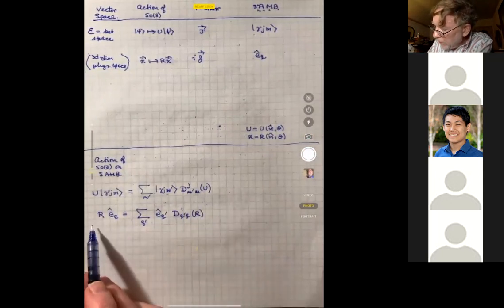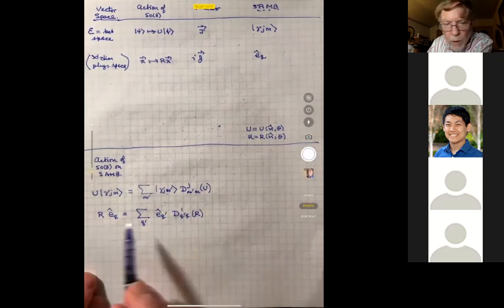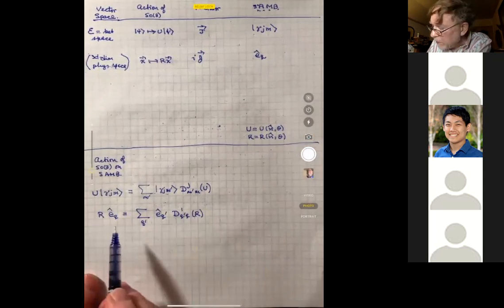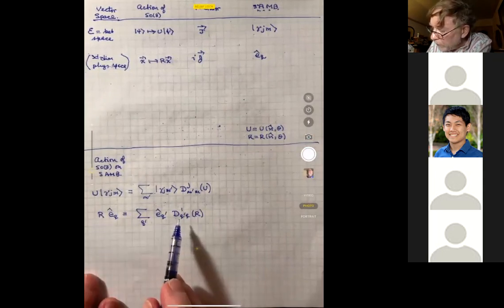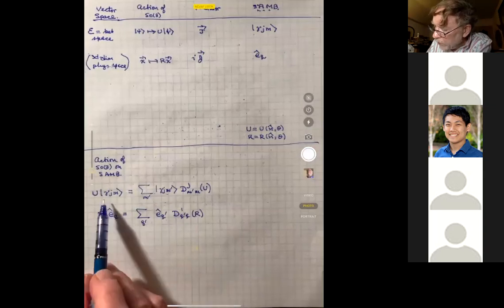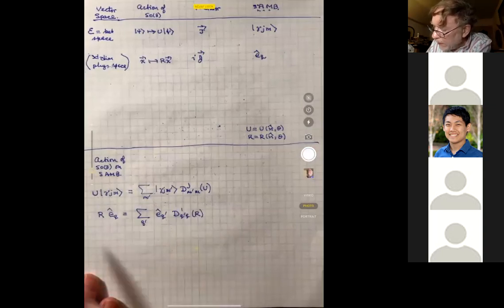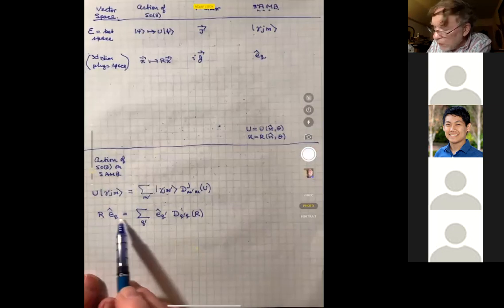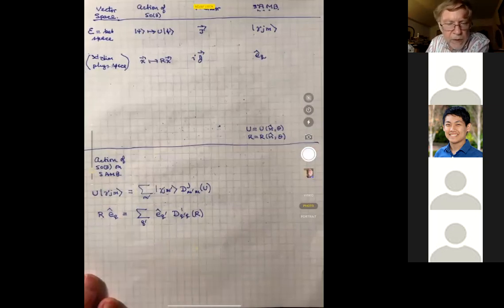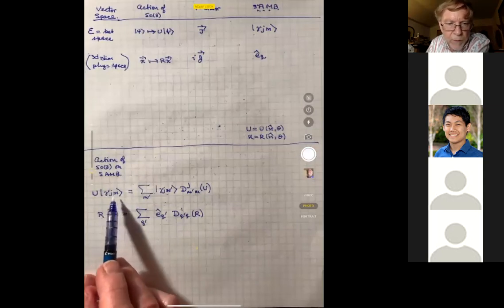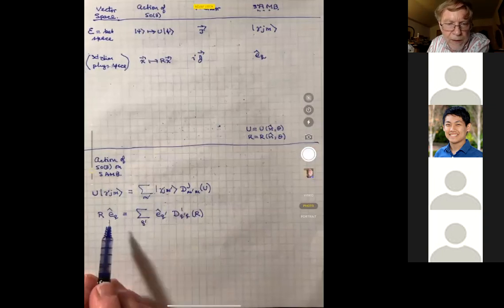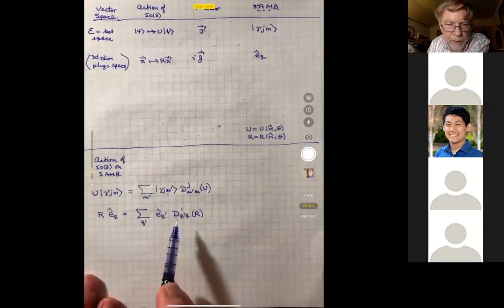This is how the spherical basis vectors transform when they're rotated. Now, this is not a formula I have to prove because it's really just a version of the formula immediately above it. Once we grant the formula above it, then this one follows immediately also. The reason is it's just a change of notation. All the mathematics we did in deriving the earlier transformation formula and speaking about ket spaces applies equally well to what we're doing in ordinary three-dimensional space.